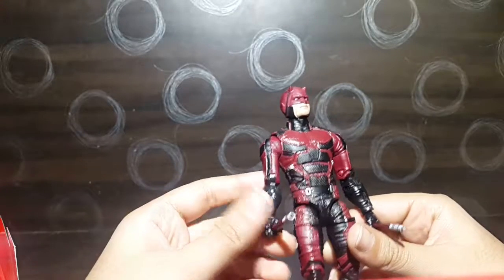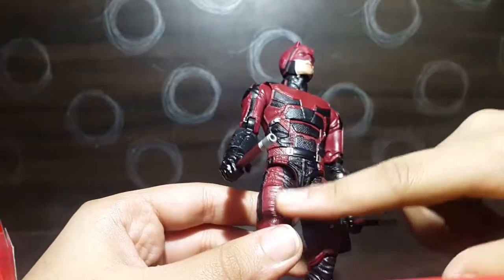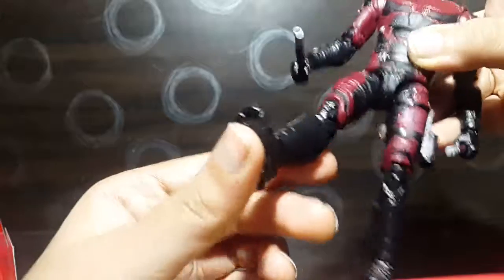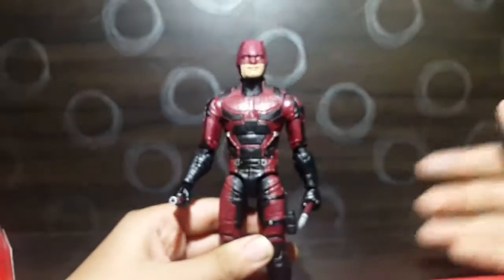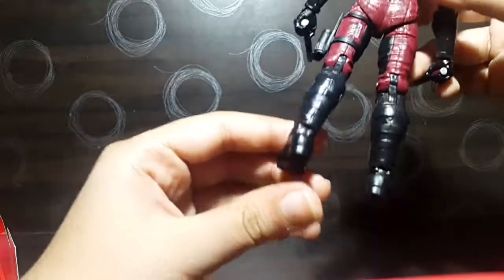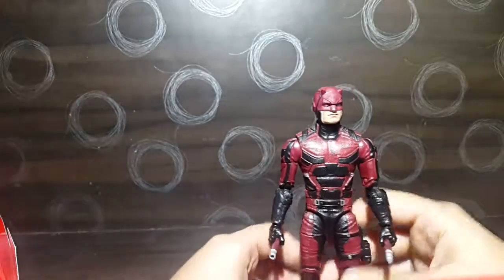The figure does come with a few accessories. There is a small paint smudge on one side — looks like it was picked off with an exacto knife by mistake. You can see the holster for the batons, the knee pads, the shin guards, and the boots. I actually like these boots because they add a new point of articulation.